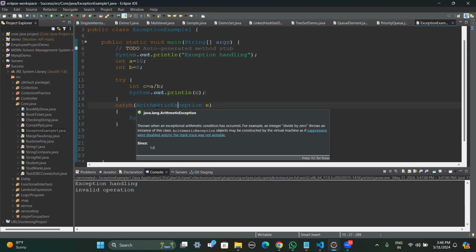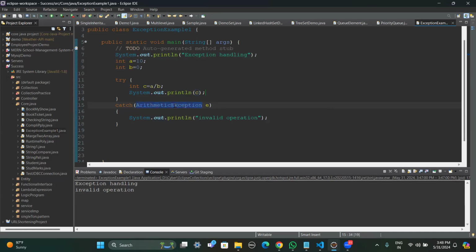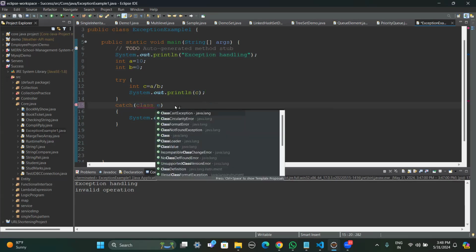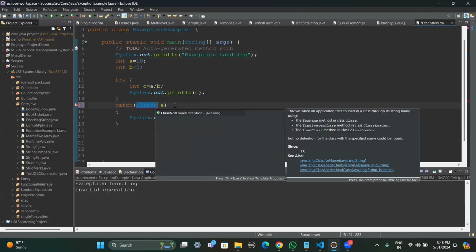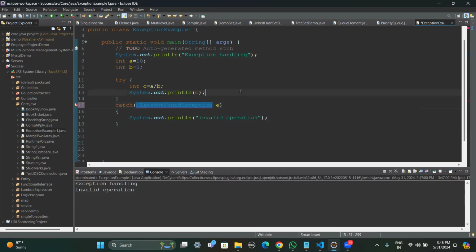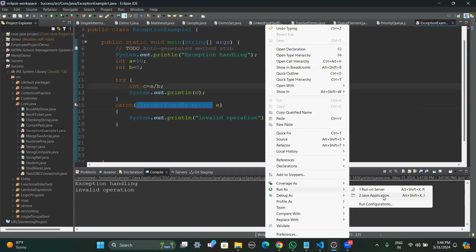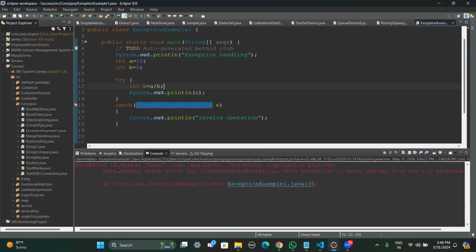So if I declare ClassNotFoundException instead, now we can see here what the error is. Let's run this code once. What exception comes: unreachable catch block for ClassNotFoundException.